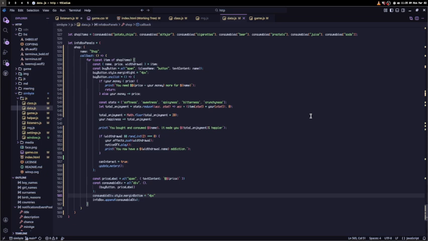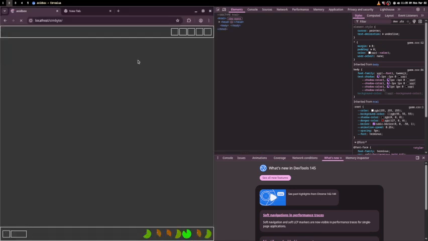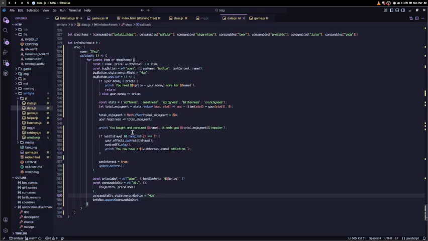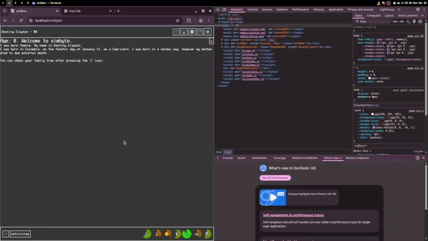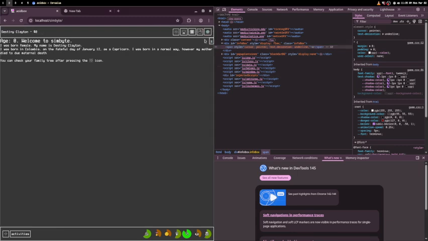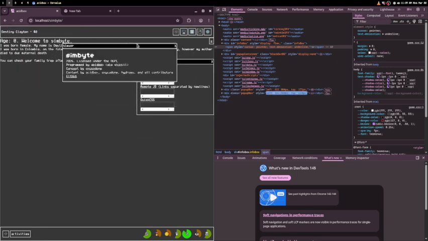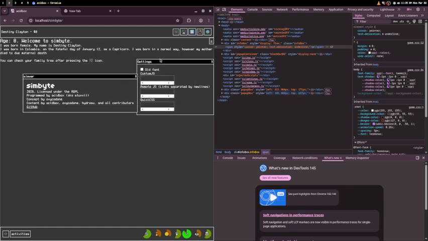Okay, so currently I am making activities because currently we do not have activities. We need activities. So before I had a system that used a universal div that was modified every time any content wanted to be shown. But now I'm making this window system. Look at my windows. Wow. They're so cool.